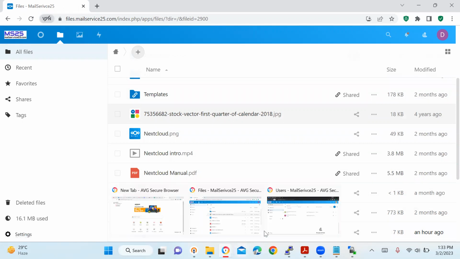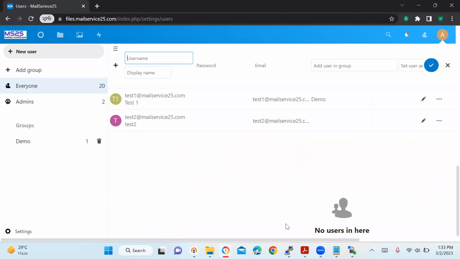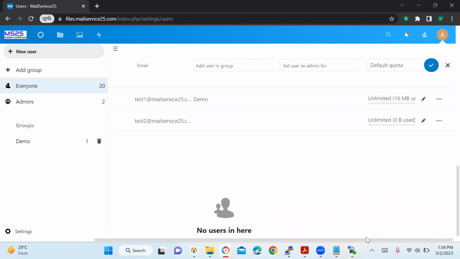Now I'll just show you how you can assign the quota for respective user. This is the admin panel where you can add the user, and you can give them the username, password that is automatically free. Then you can set one user as an admin for one group, or you can assign them multiple group. But here you will get the option to give them the admin rights over one group. And in default quota, as you can see, you can give them the upper limit up to which they can upload the file into their file system. So this is about the quota.